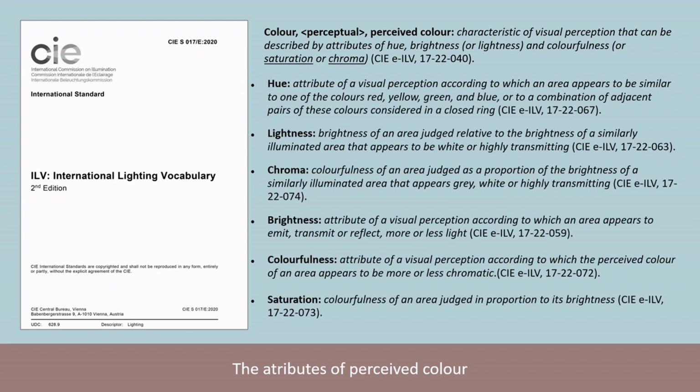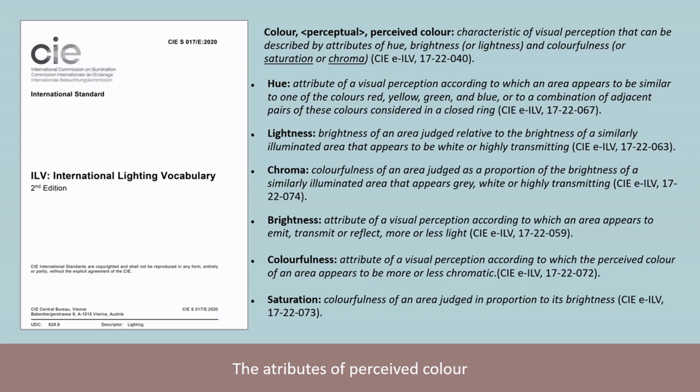That might look like they're giving alternative names for just 3 attributes, but those are actually 6 differently defined attributes of colour. We'll look at these definitions individually in a moment, but for now I'd just like you to note that colour and its attributes like hue, lightness, etc. are all defined as characteristics of visual perception and not as physical properties, as you might have expected.